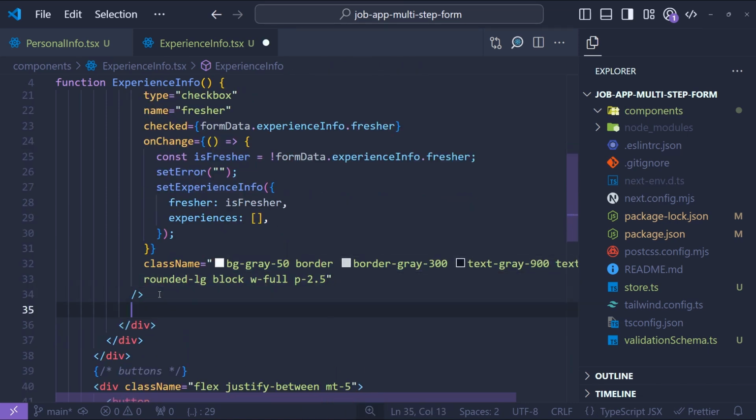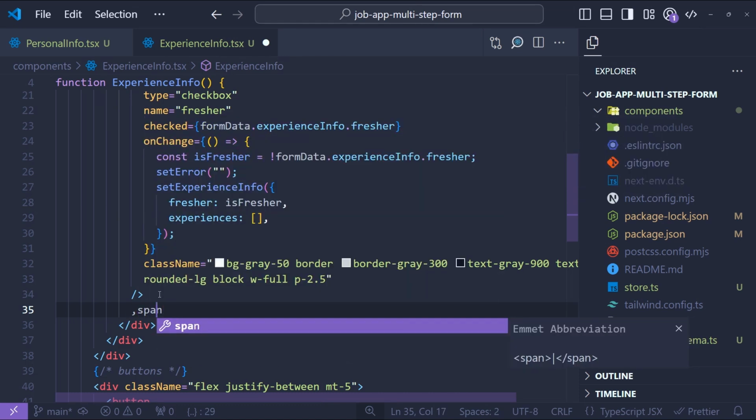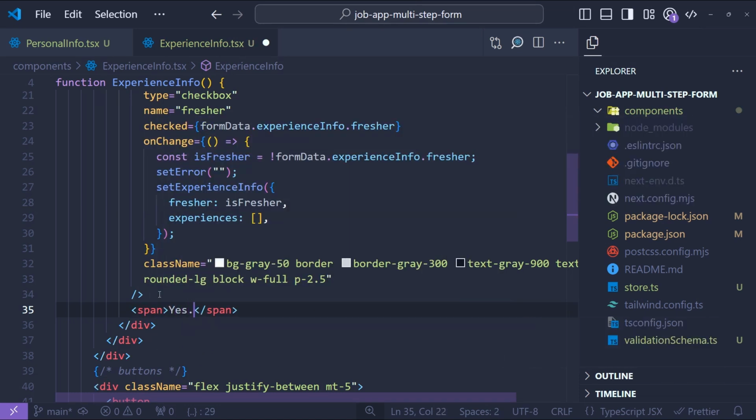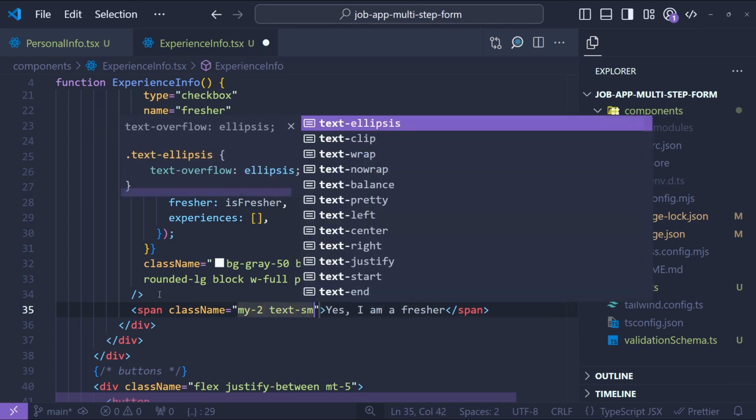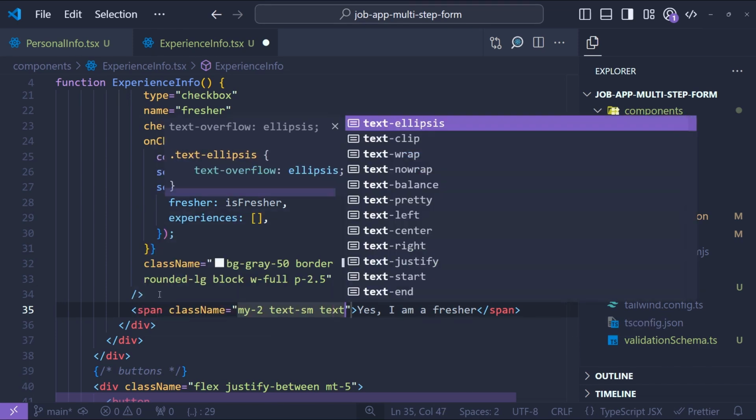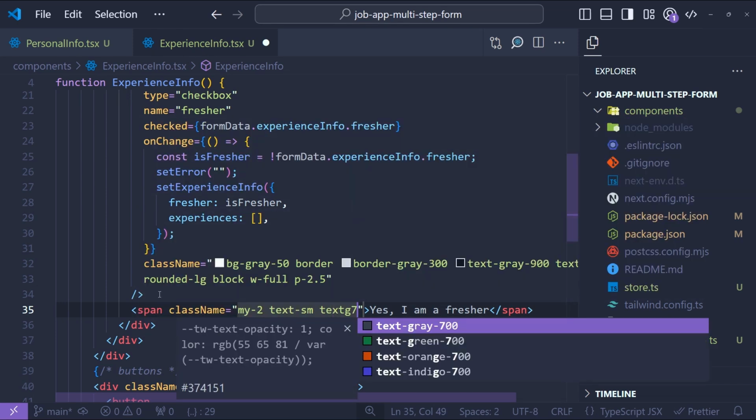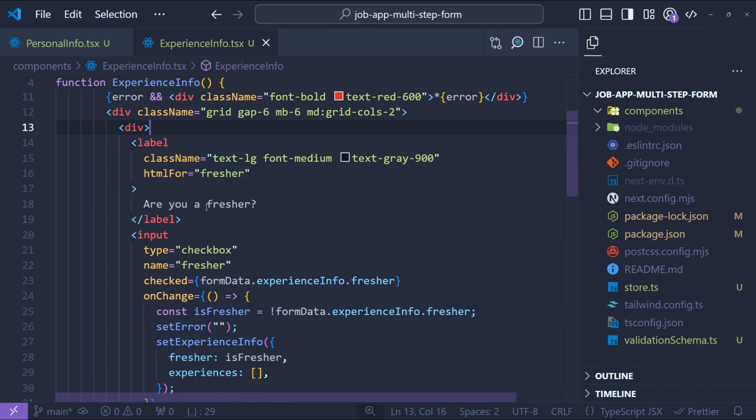So let's add in a span here to make sure that the user knows what they are clicking it for. Right, span, "Yes, I am a fresher." So the class name for this will be margin top of 2, or let's keep it as margin y of 2. Okay, text small, text gray 700. Alright, let's wrap this input inside a div.